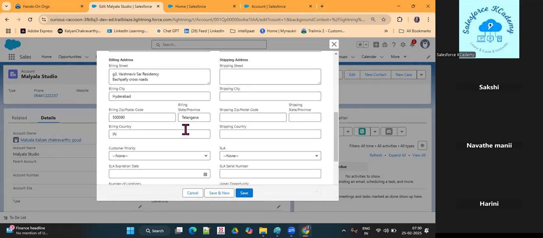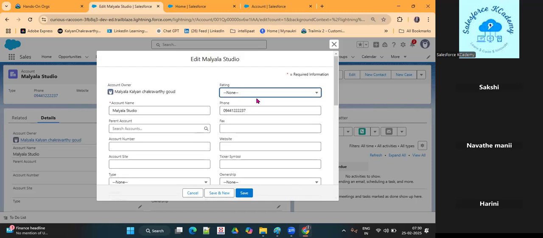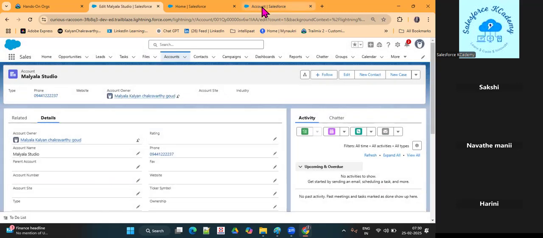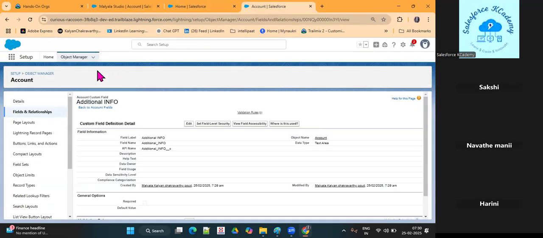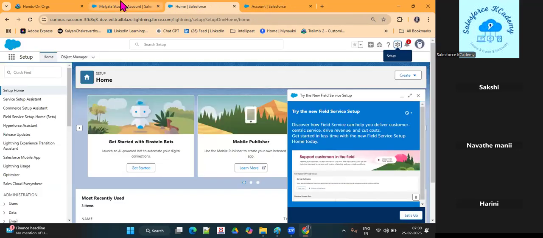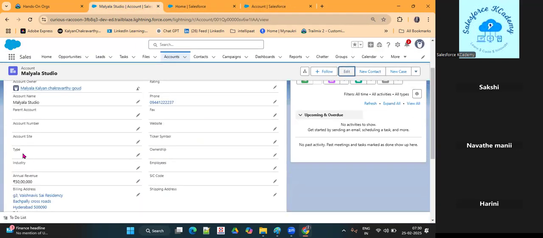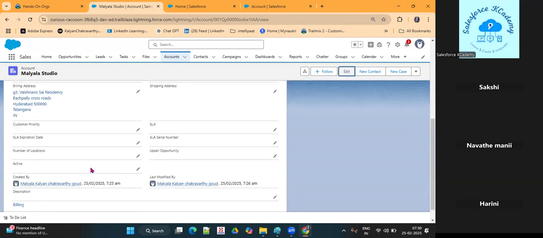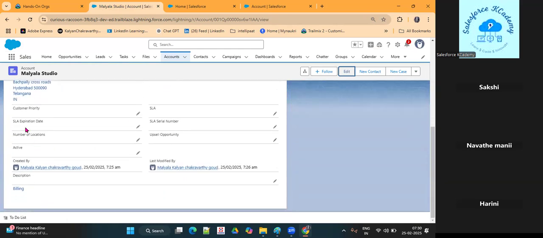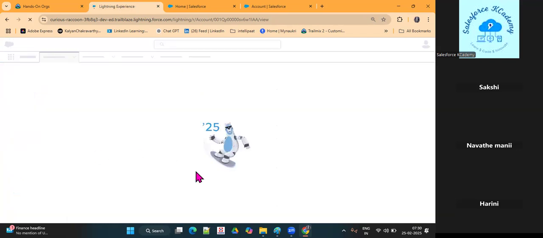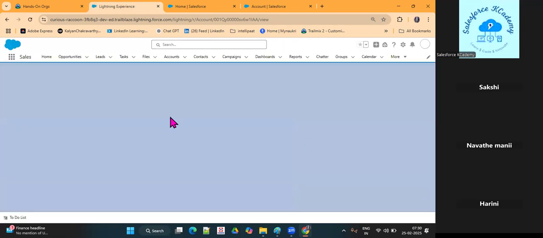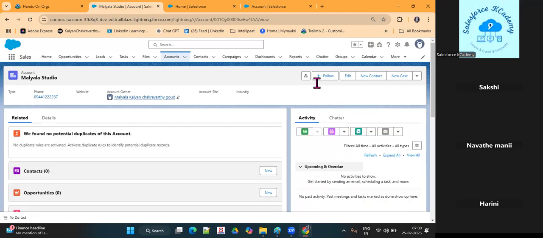It's taking time, so let us give it some time. There are multiple fields now, type, annual revenue, and like that you should see the field here. It takes time to load it here.